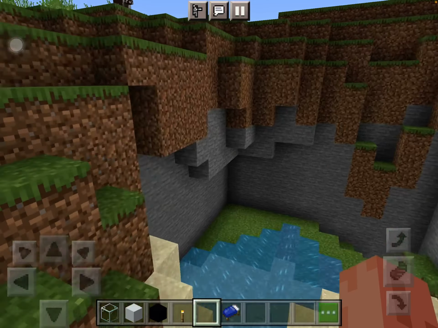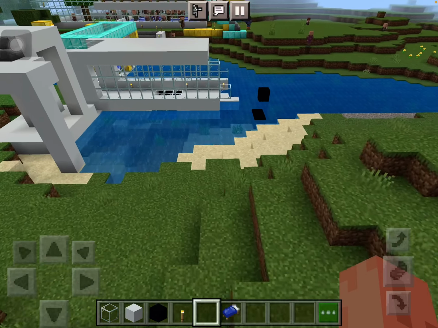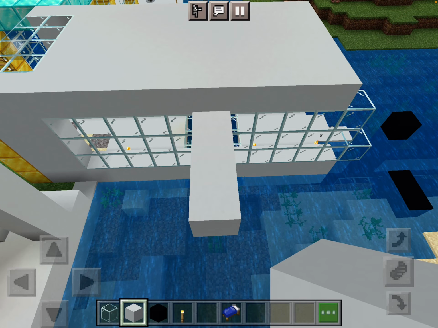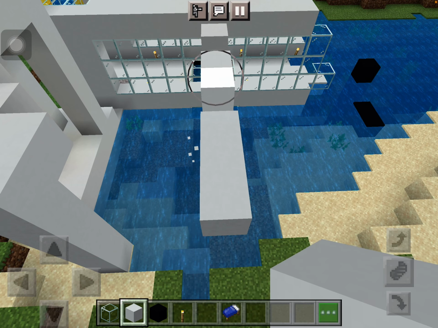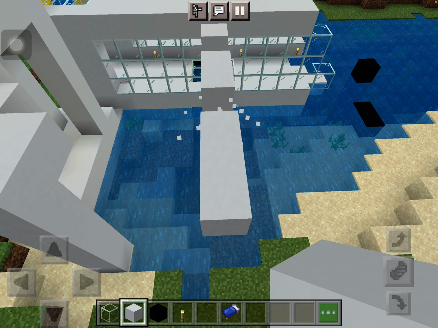So now we're going to build a parkour game. So it's pretty simple. Yeah, pretty simple. It's just gonna be floating blocks. We're gonna cut these blocks like this. Oh wait, I messed up. Dang it.